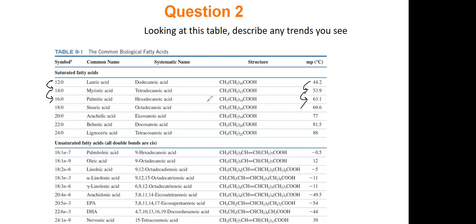Even number of carbons. That is a trend, right? All of our fatty acids always go up by units of 2. All of our double bonds, for the most part, let's see if I can find, there are some that have even numbers in them. So it's mostly that our fatty acids are always units of 2. For the most part, double bonds do start at odd numbers, but not always.